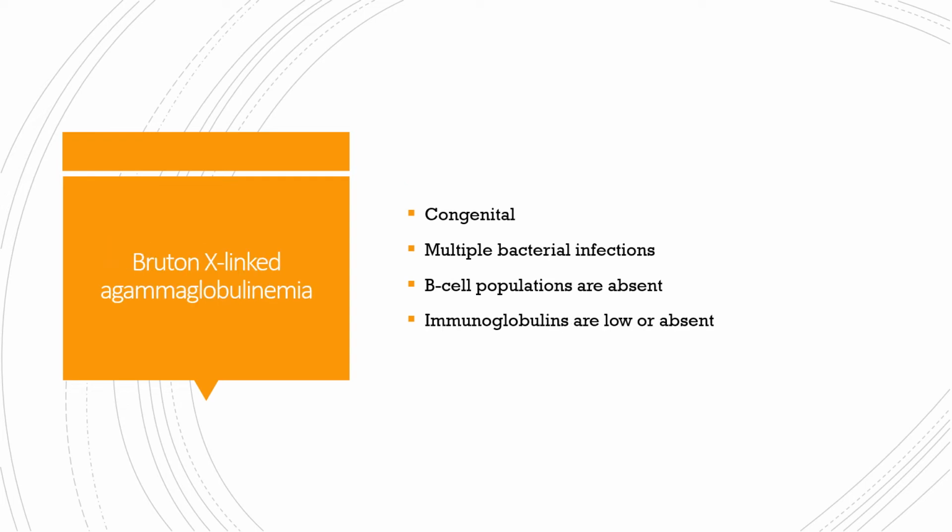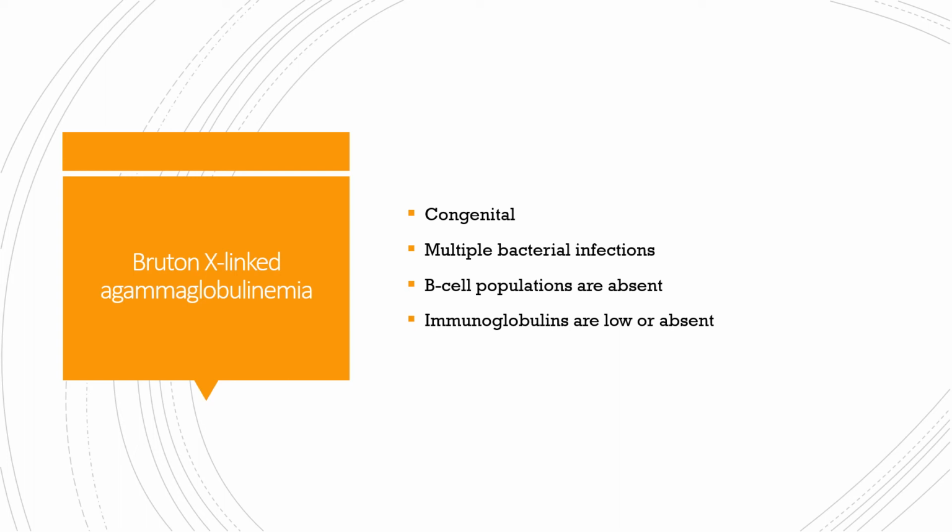A specific type of agammaglobulinemia is Bruton's X-linked agammaglobulinemia. This is a congenital disease that usually goes from mother to male children, although once in a while it is transmitted from mother to female children, but this is quite rare. It's almost always seen in males, and it's usually apparent at about 6 months of age. These folks generally have multiple bacterial infections, including Haemophilus infections, Neisseria infections, and respiratory infections from pneumocystis.